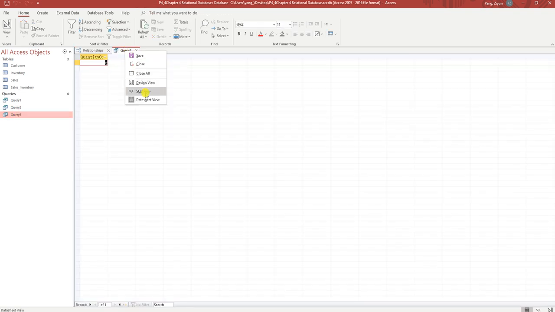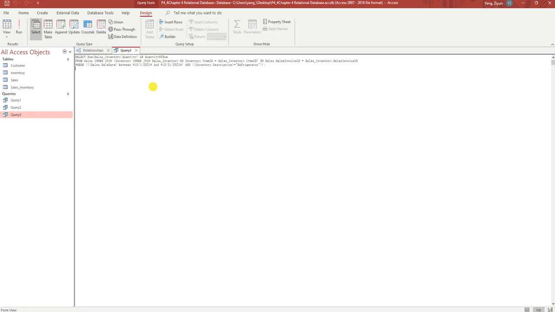And let's open the SQL view to see the code. Basically there's only one record selected, which is SELECT SUM. This is the function sum of what? Sum of the quantity, and as a new variable, quantity of sum.